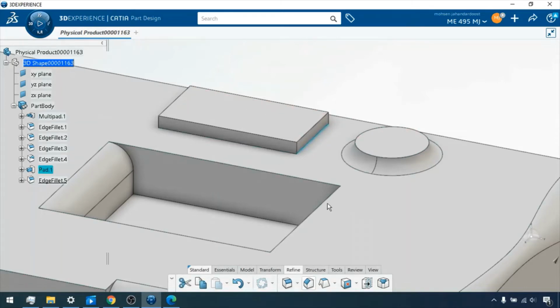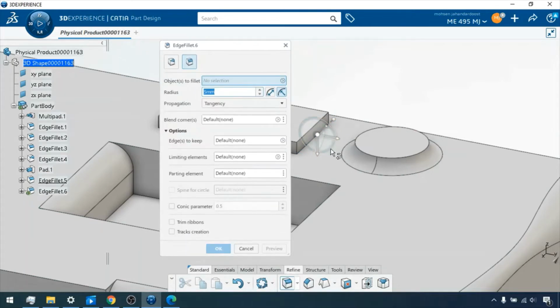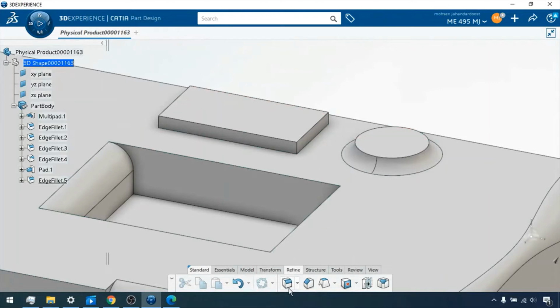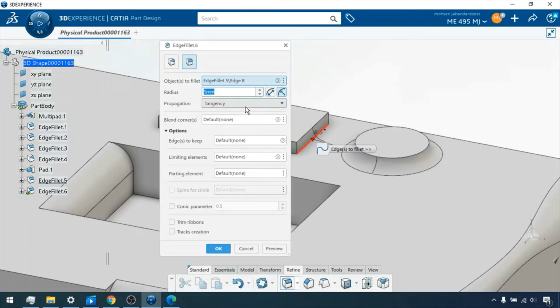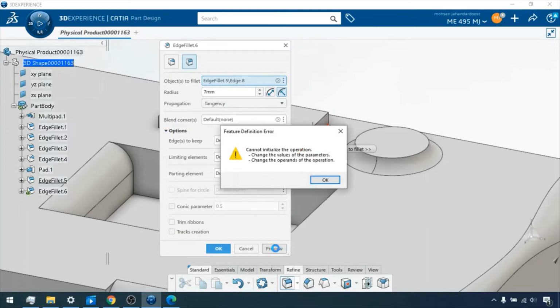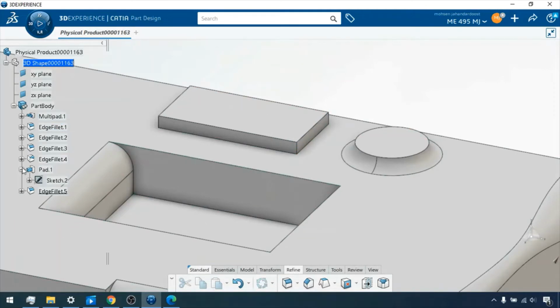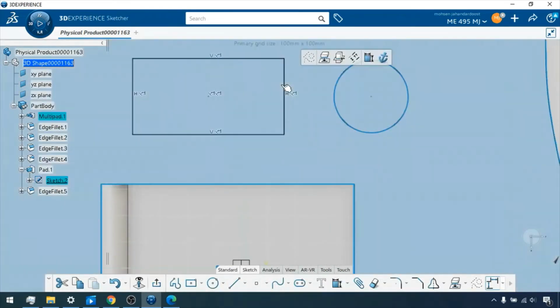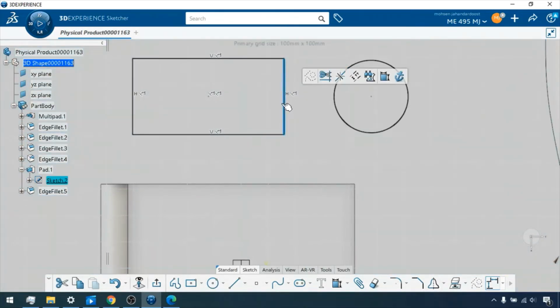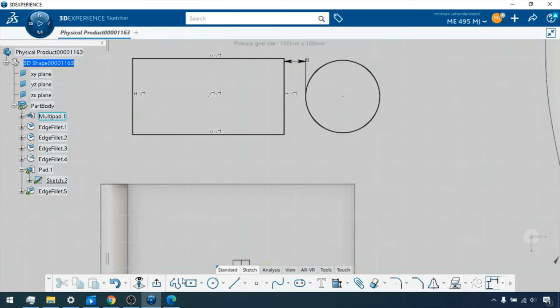Okay, so let me put, for example, a fillet here, and so I select the wrong one. Let me show you one feature here. I just need to make these two objects closer together because I want to show you, when you create the fillet and they meet each other, what happens between them. So I just select the distance between these two and I make it like 8mm. Okay, so now I go out.